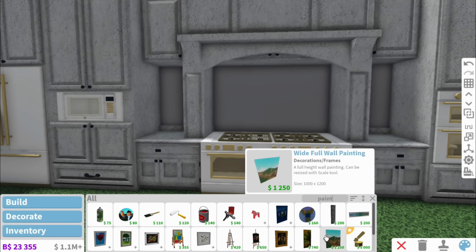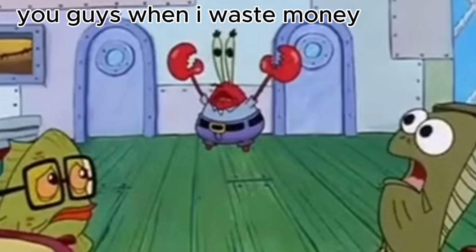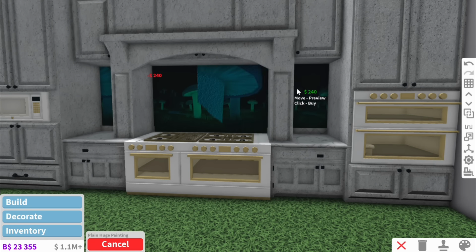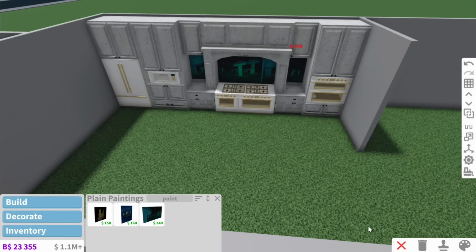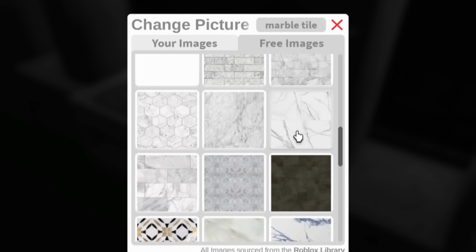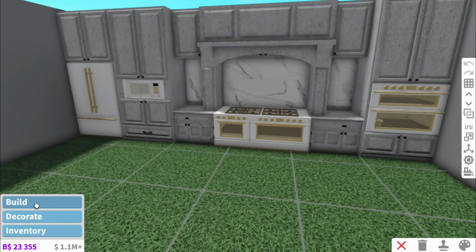And then just behind it, we're gonna use, actually, someone commented, Reese's, stop using this, it's a waste of money. And I'm quite low on money right now, so I'm actually going to use these ones, only $240 each. And did I really just say I'm low on money when I have $1 million? And we can just pick whatever one of these tickles our fancy. It's actually insane what decals can do, I sometimes forget.